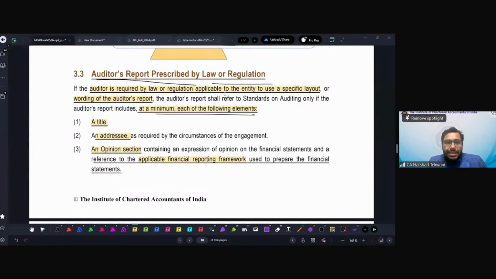So this is the requirement of SA 700, that if you have some specific scenario, even this particular scenario is applicable when you prepare your financial statement under a special purpose framework. We will see in the coming sessions what is reporting under a special purpose framework, what is preparing financial statements under a special purpose framework. But as of now, if there is reporting under a special purpose framework, this particular part comes into picture.